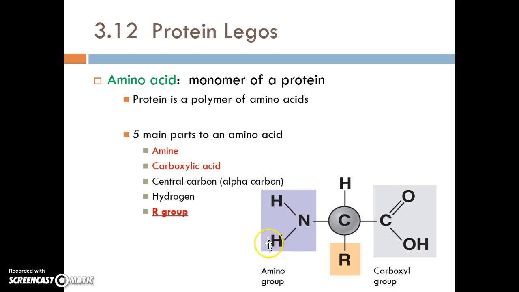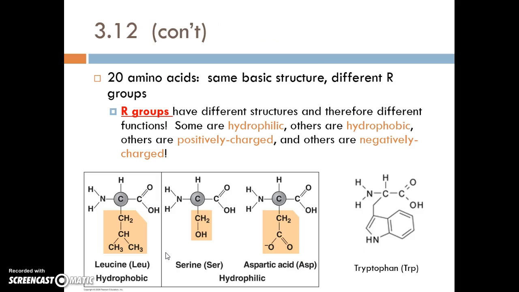There are 5 main parts of the amino acid. There's an amine group, there's a carboxyl group, there's a centralized carbon, a hydrogen, and an R group. In chemistry you'll hear about these R groups. It means this is the only part that could be variable, and that makes the difference between one amino acid and another. But everything else is a pretty common structure of every amino acid. These components I would never test you on, but you might hear about them again in chemistry, so that's why I gave you these details.